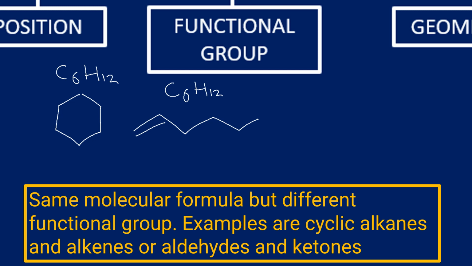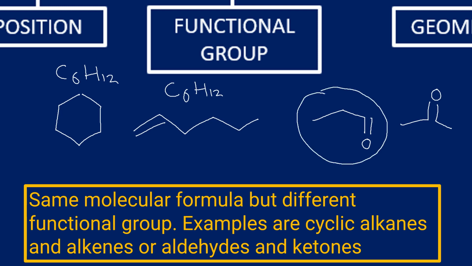Less common then, and not necessarily covered too much in your BTEC spec, would be aldehydes and ketones. If I look at propanal, it looks like this. Propanone looks like this. So this is propanal and propanone. This is an aldehyde on the left and this is a ketone on the right. That's actually a different functional group. But as I've said, you don't cover those in much detail in this unit. It's mostly your alkanes and your alkenes that you need to be concerned with.